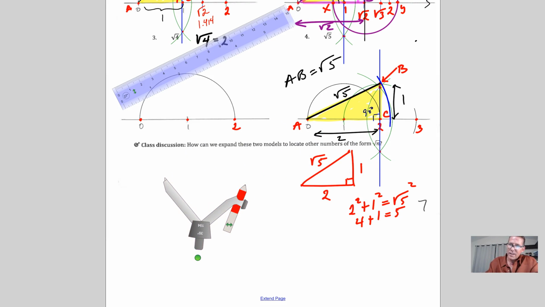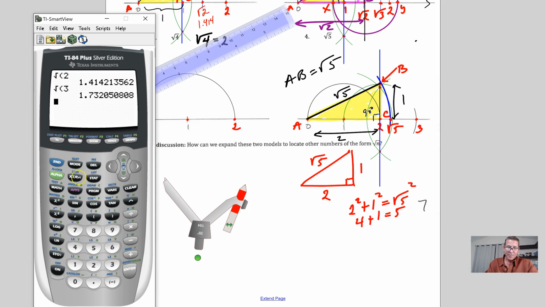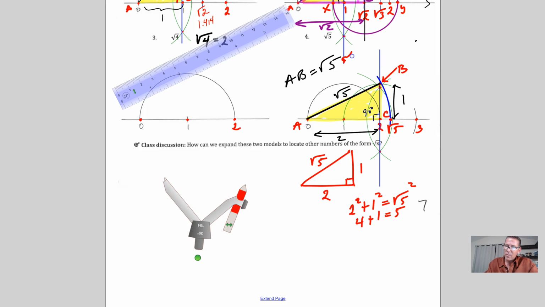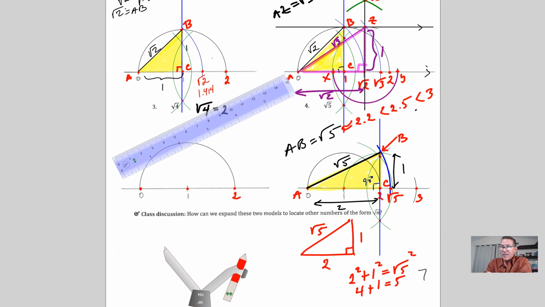Now, so let's label this, okay? So right here is the square root of 5. All right. And remember, the square root of 5, did I do that already? No, I didn't. The square root of 5 is about 2.2. Okay, so let's note that. So this is about 2.2, which is obviously less than 2.5, so it's less than 2.5 units, which is less than 3. Okay, so it makes sense that it's less than 3, and it's less than half the distance between 2 and 3. So my construction makes sense. It looks good. It looks accurate. Okay, at least to me.